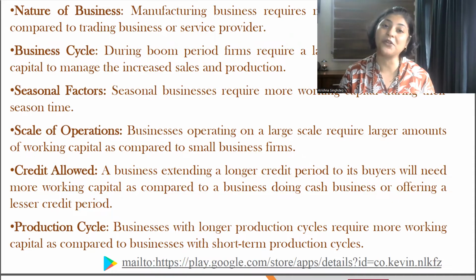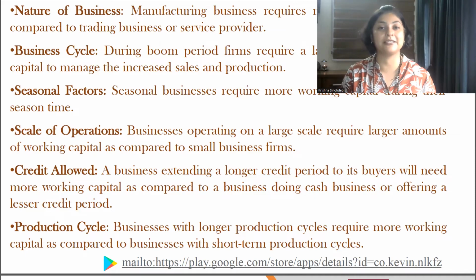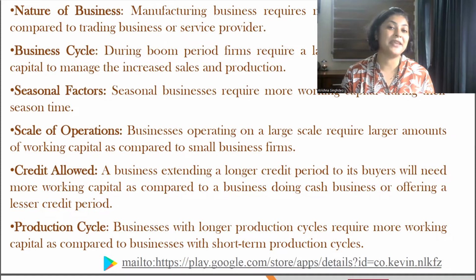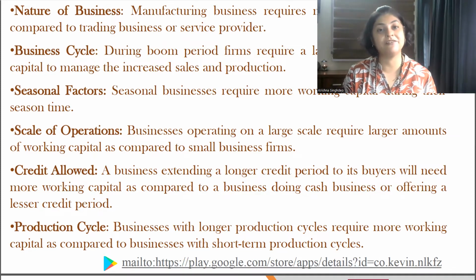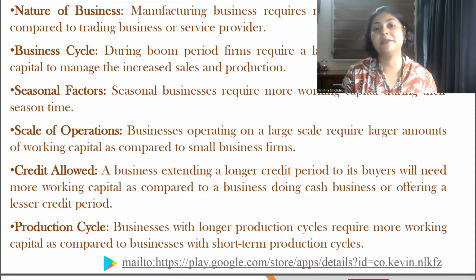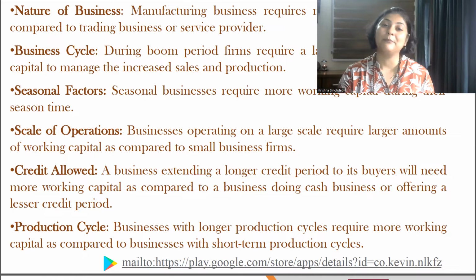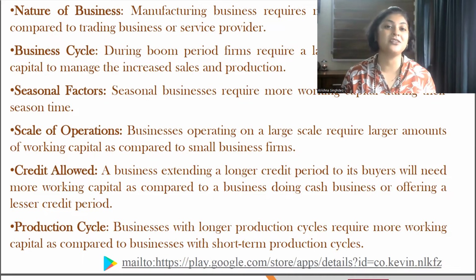First you acquire raw material, then you convert it into work in progress. Then from work in progress, it is converted into finished good. From finished good, it is then sold and distributed to your buyers. Your buyers may not give you cash upfront. They will take some time, so that credit period will be allowed to them. After that credit period only, they are going to give you the cash. So all this intervening period may be a few days, a few months, or a couple of months, and it will depend on many factors.